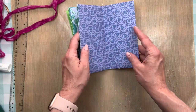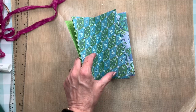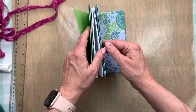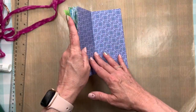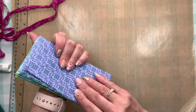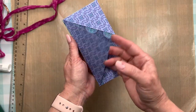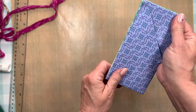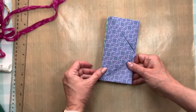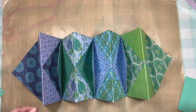Another place. Another one. And so I'm going to sew the signature in. Probably put it in here. So the signature in here, and of course I'll decorate it, and this will be the back cover, this will be the front cover side. So I need to make the cover yet. I haven't figured out what I'm going to do for the cover yet, but I will. So I'm going to show you that step next, so I'll be back.